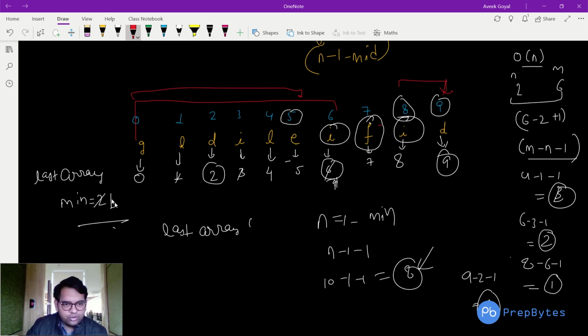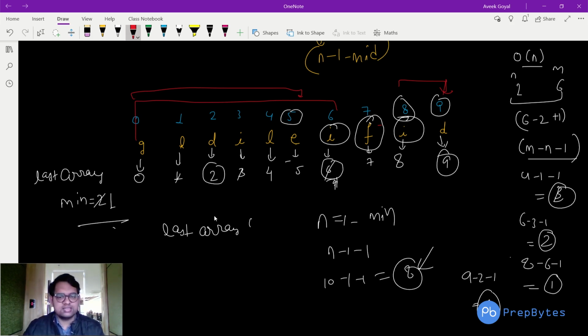Okay guys, I hope you understood how we will calculate our last array and how we will calculate our min. Using the last array we are just storing where that element occurred last. We already know where this element is occurring right now using the loop. We subtract, we get how many elements are present in between them, and we store only the minimum number of elements present between any of these repeated elements, and that's it.